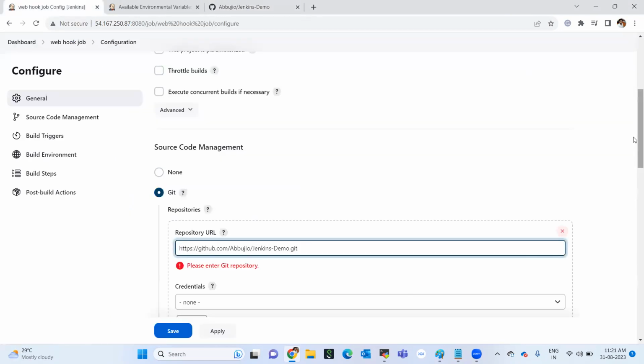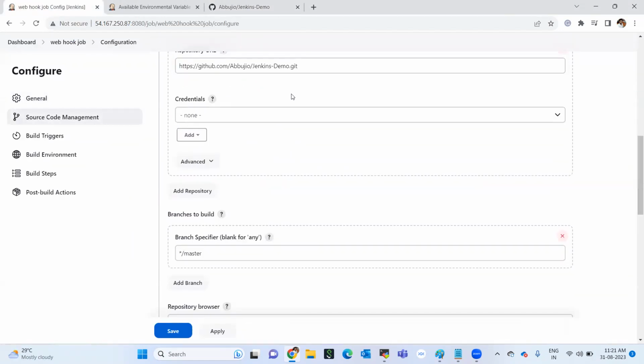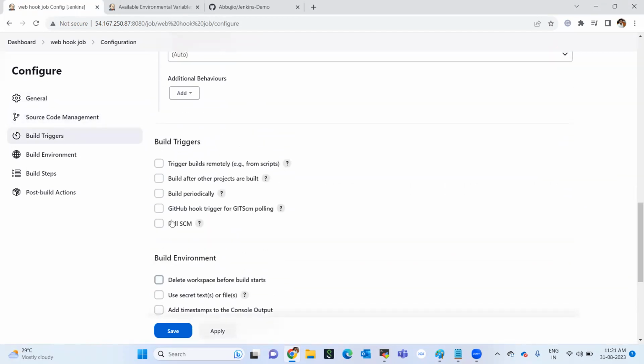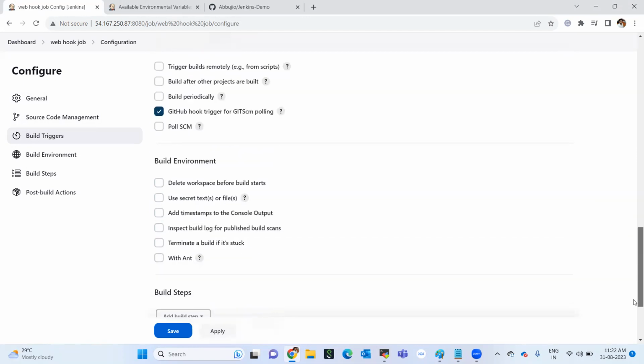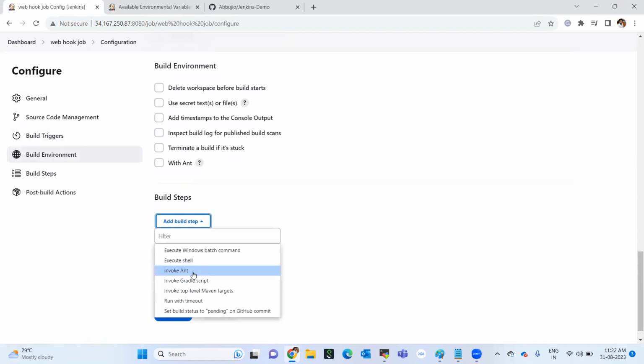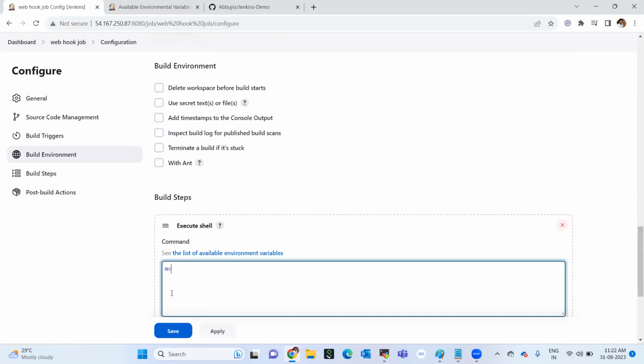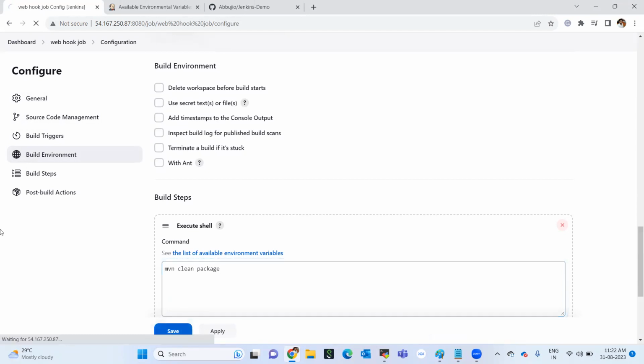After giving the repository, then GitHub hook trigger for GITScm polling. Then after that, I need to give mvn clean package here, then save.